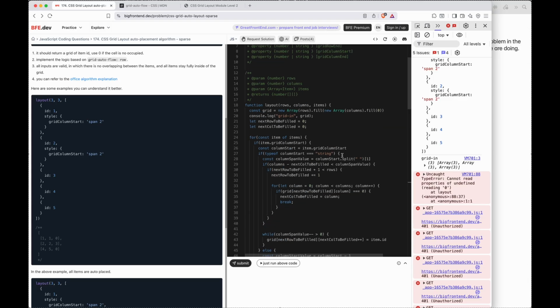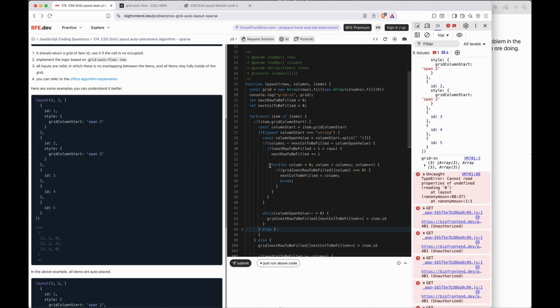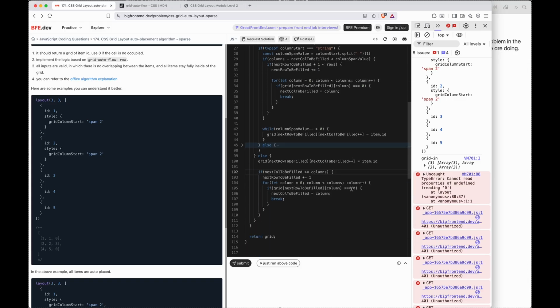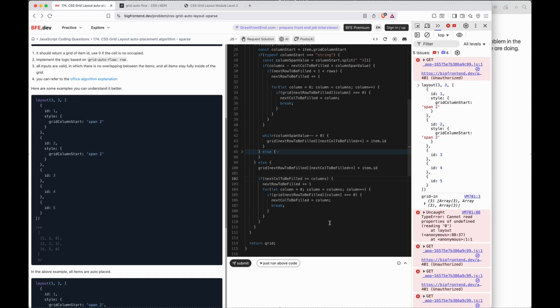I'm not very sure, but what could happen? It will do only, right? Then we are finding the next column. It's wrong.